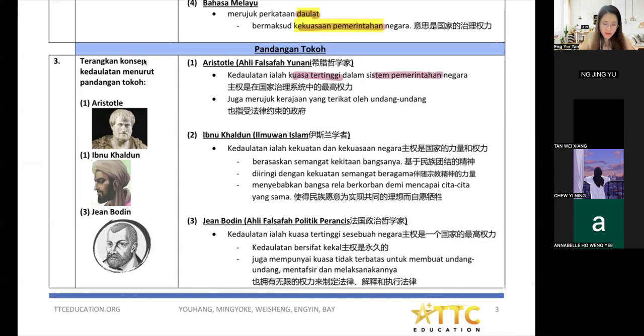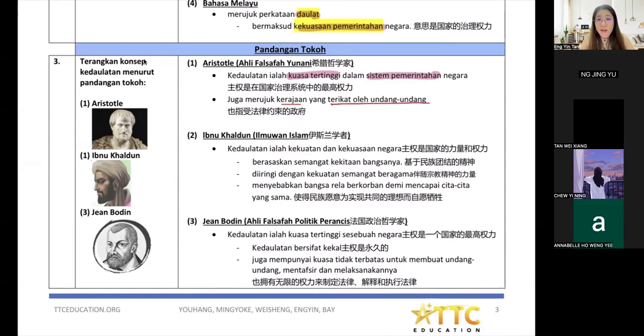Now, guys, this one is up to you whether you want to highlight or not. Because for me, right now, I'm teaching, so this one I highlight. But if you think this one is easy, then no need to highlight. I'm just telling you, this is the key point here. It's repeated. Kuasa pemerintahan, kuasa tertinggi, sistem pemerintahan. And then he further explains what it means: the government, we have the power to rule the government. We have the power in the government. So this is telling you that the kingdom is what?